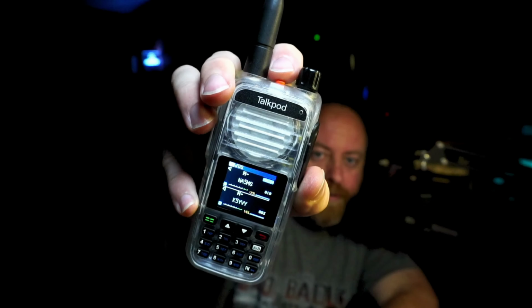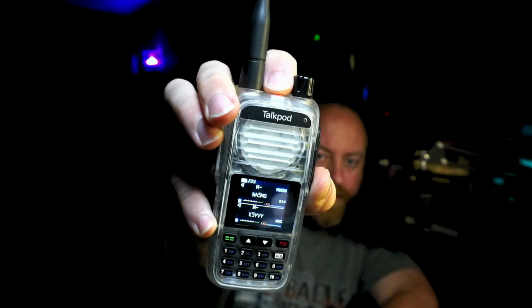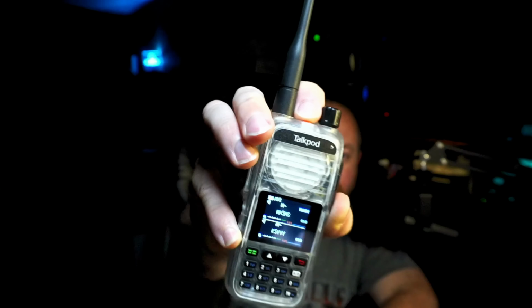And I believe the button up here, you can select it as well for different functions. And it looks like I have it set to scan, or maybe that's the alarm mode, but I've got it silenced so it just blinks. Anyway, you can set that button to do different things.